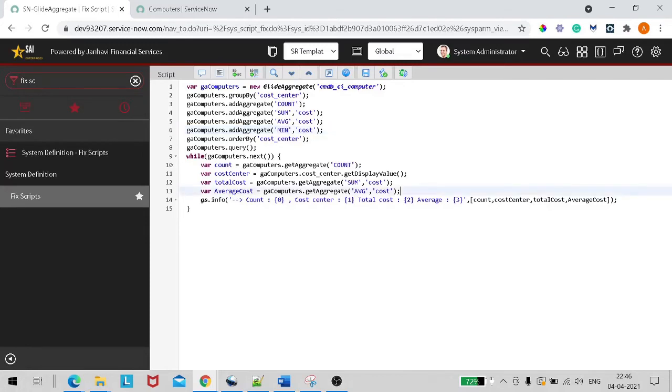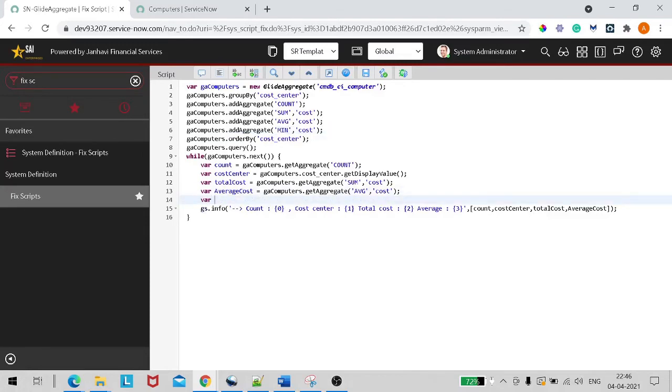Now we will define a variable, minimum cost. Equal to, again, I will copy it out, paste it, and now I will represent minimum.